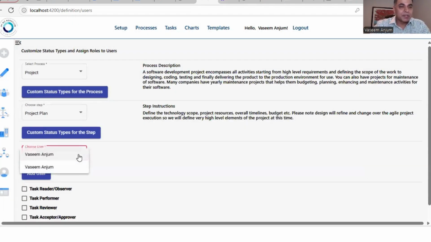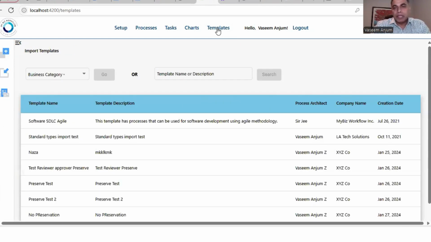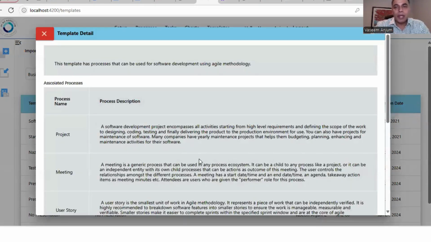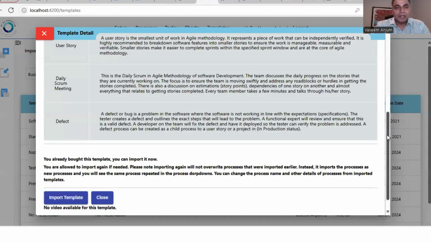And you can associate users over here and give them different roles. And templates, of course, you could build and package these things and make them available for somebody else to come and say, I like this SDLC that you have. For Agile, I could just go and import this, for example, right?